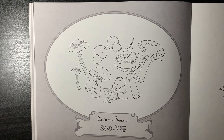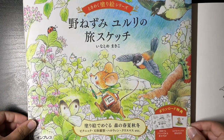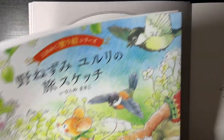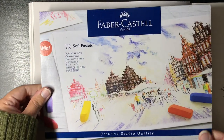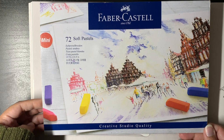As part of my autumn colouring, of course, I had to colour some mushrooms, and I thought I'd come on here and share with you guys my process of colouring mushrooms. And I thought I'd just do it as a colour along in Makiko Inatome's book Wild Mouse Yururi's Journey Sketch.